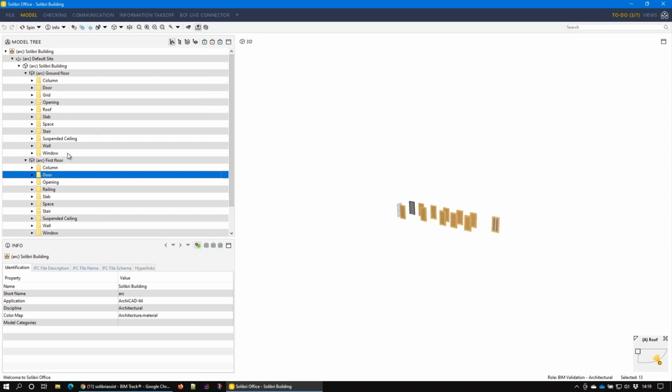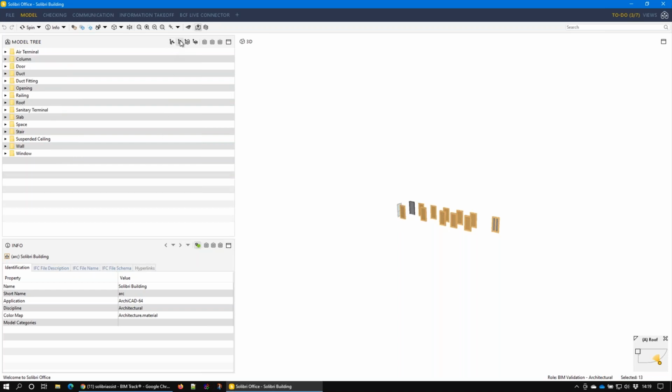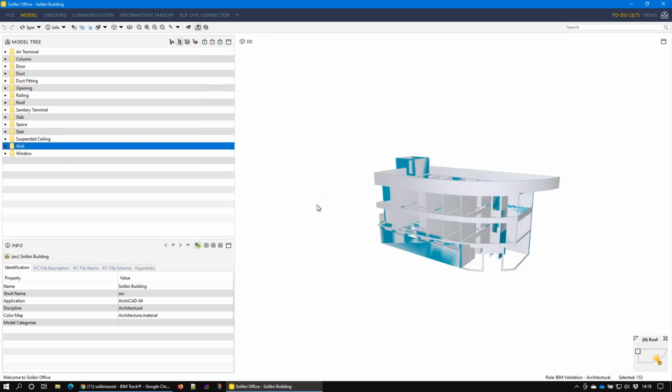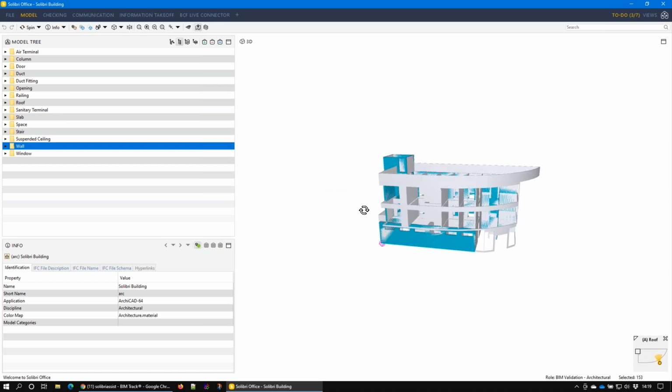So this, right now, this hierarchy is based on the actual model. So it's very much based on the containment of the model, the site, the building, the floor, and then the component. However, there's times if I want to just grab all of the walls, I want to just go to the component hierarchy, give me the walls, hit set, and there's all the walls inside the building. However, it's all the structural walls and it's all the architectural walls, and it's all walls together.